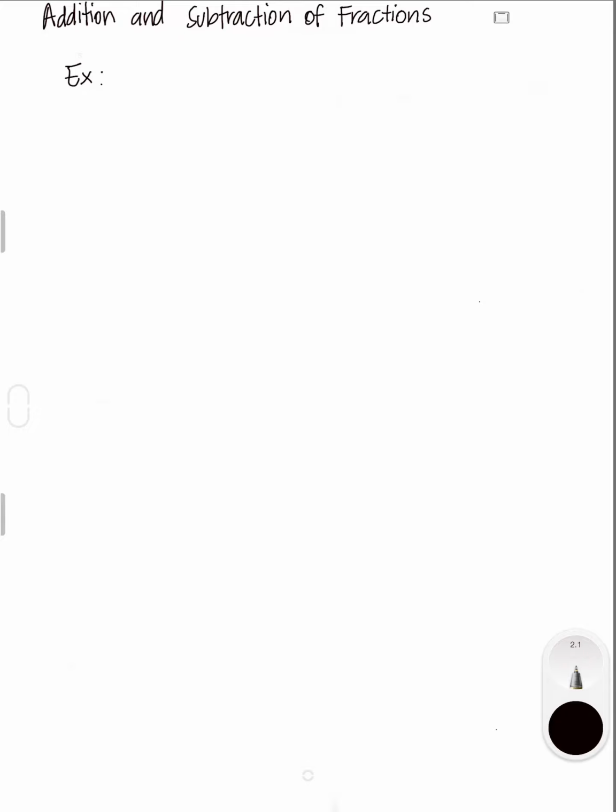So the first example I'm going to do is 2/3 plus 4/3. Here we have two fractions that, if you notice, both have the same denominator, which is 3. So this is going to be simpler than other addition with other fractions that don't have the same denominator, and that is actually the first requirement that we need. So one of the first things is we need the same denominator. If we do not have the same denominator, then it's going to be impossible to add the two fractions.